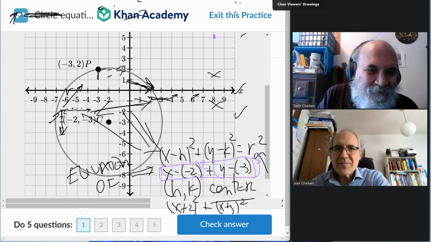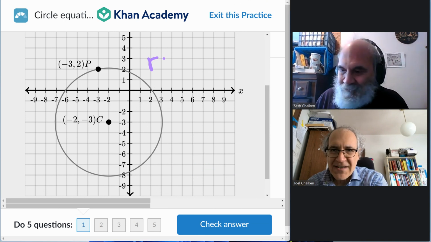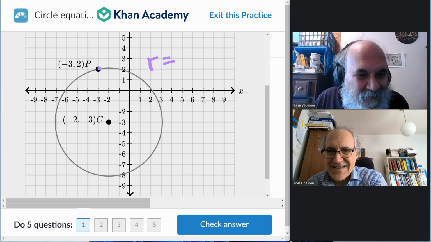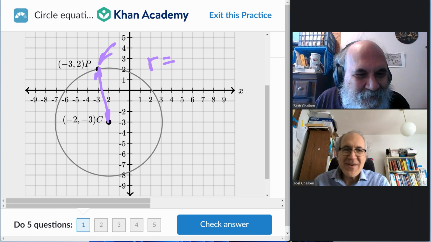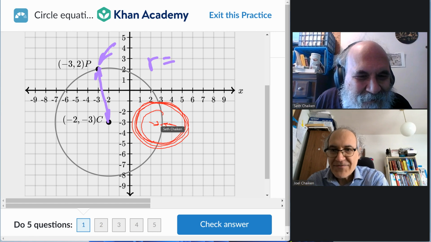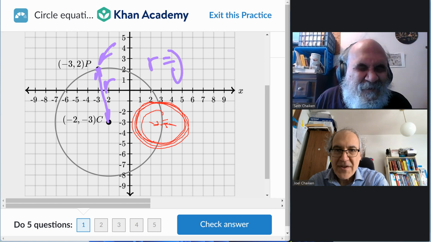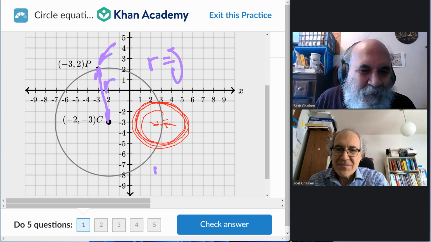Oh, bad news here. To calculate the radius, honestly, you have to get the distance between these two points. I didn't use a piece of information they gave me. Approach to the test: if you don't use a piece of information they give you, then you are doing the problem wrong. We have to calculate the radius using the distance formula here. Oh, well, we just care about r squared, right?